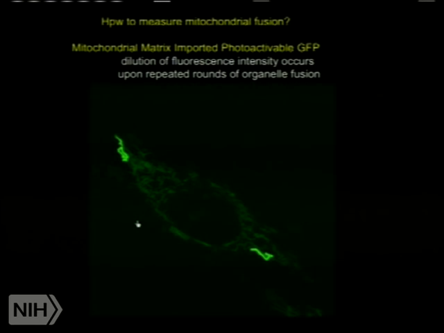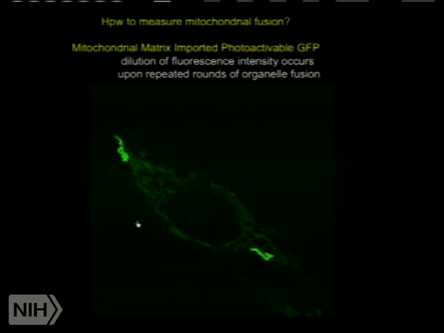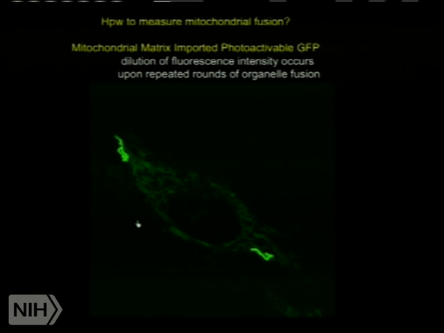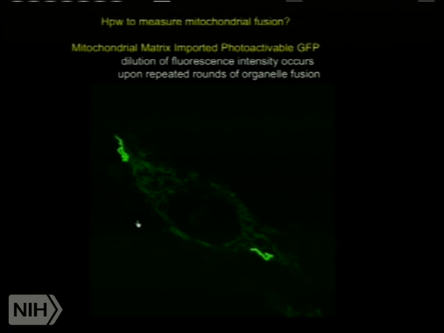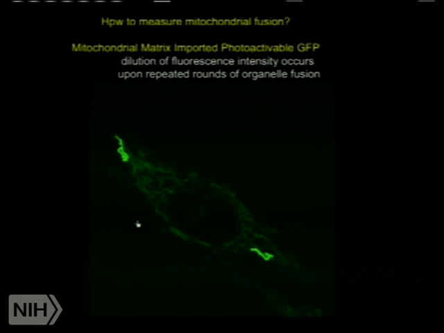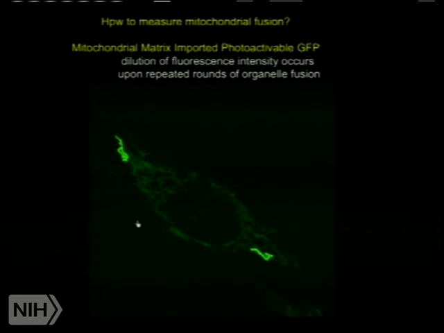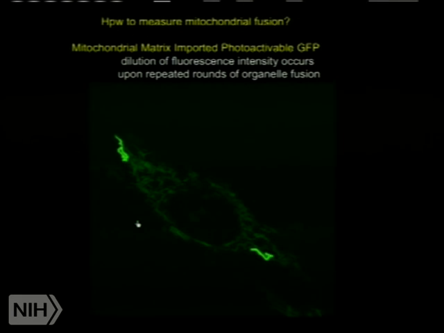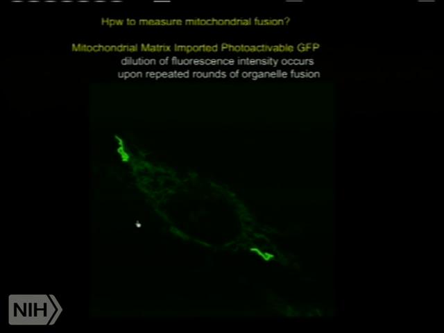And this is a HeLa cell that has been transfected with a matrix-targeted photoactivatable GFP. So you can see the mitochondria throughout the whole cell, but as George and Jennifer showed, if you shine a laser on this, you can photoactivate it, and you can make a very small laser, just maybe twice the size of that pointer, in these two spots, and it instantly, within milliseconds, fills the volume of that tubule.